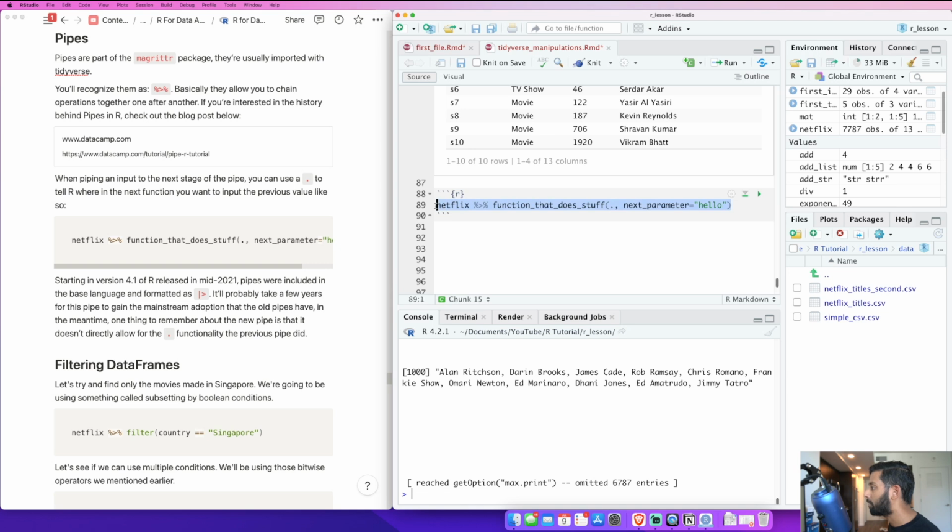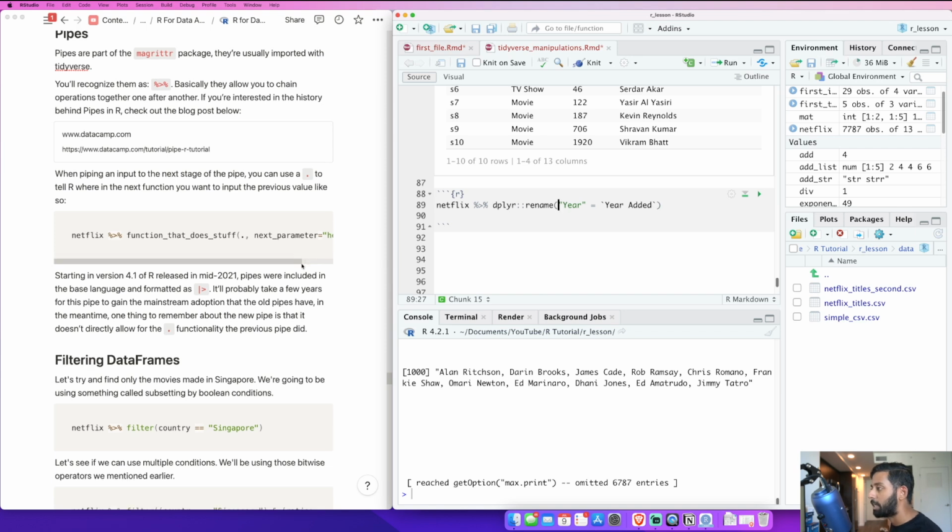Of course, we can't rename this because the column's already been renamed, but I could replace this over here and then remove this over here. And this would be an example of using a pipe. Obviously, with one operation it doesn't make any sense, but you could have operations chained one after another, in which case it'll make more sense. I'll show you how this works in a second with some chained operations.